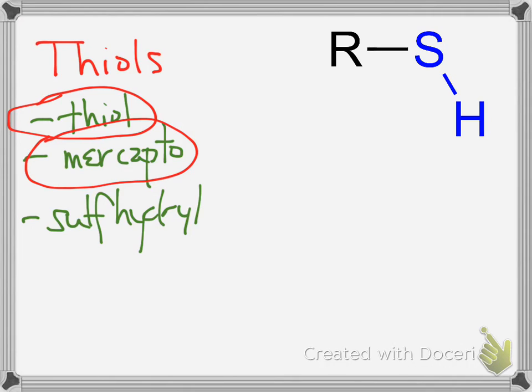Let's just look at a specific example. Here we look for the longest carbon contained chain. And that's three. So, it would become a propane. And then you just give it the thiol ending. So, this is propane-thiol, and of course we need to give it a locant. So, it's 1-propane-thiol.